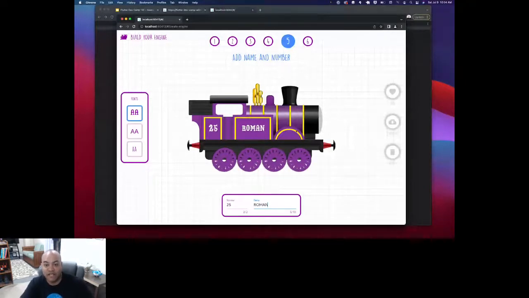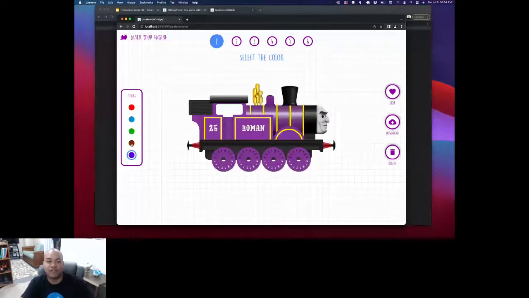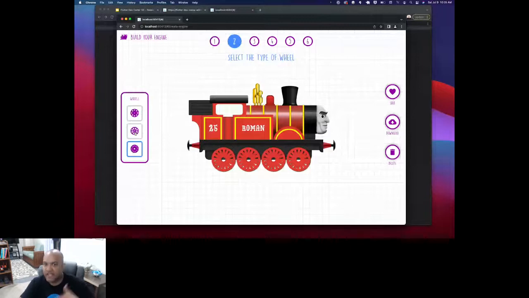And then the last one is you pick the face for the engine, from multiple faces available, and then you see your engine is pretty much built. Or you can just go back to a step and switch it to any of the previous colors, and you see how the application responds to all of that. This is the kind of experience that is built for a Flutter web application. Very interactive, very engaging, very attractive, and it immerses your users into the experience. So you see, you can change other things, and you see how the application responds to multiple changes.